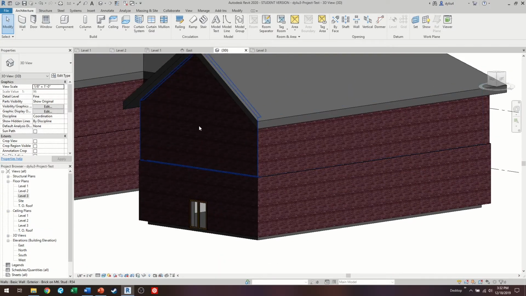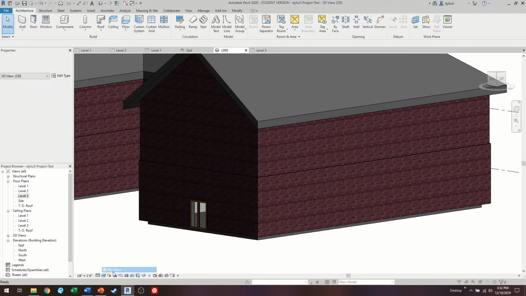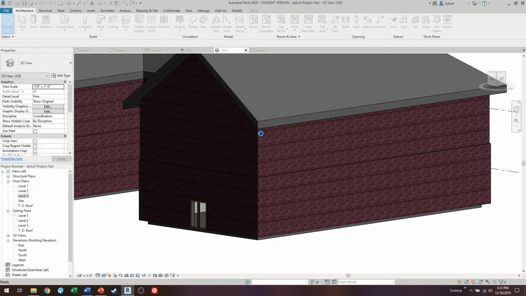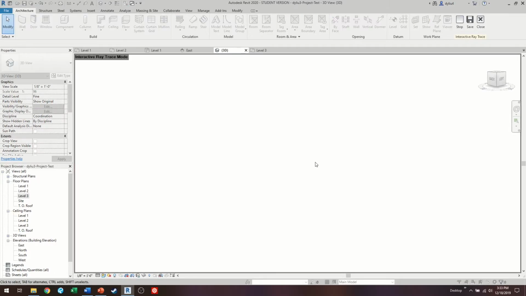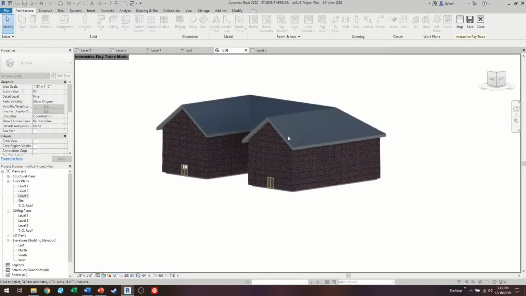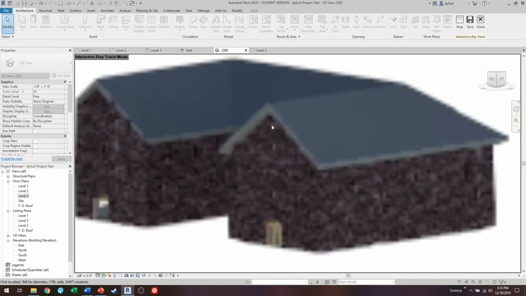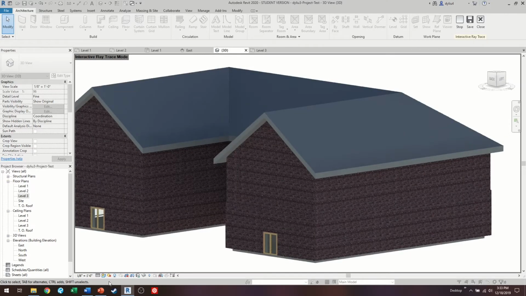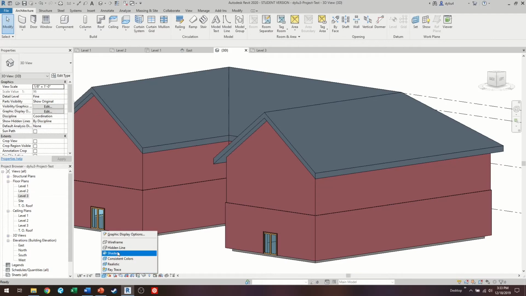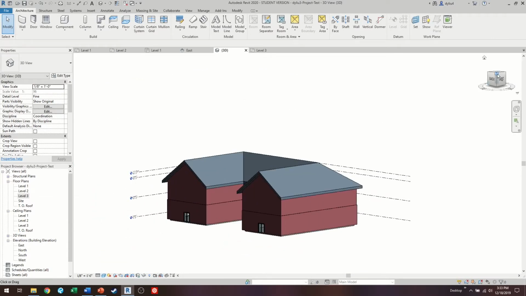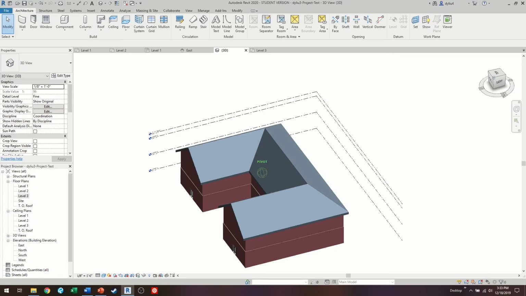We can actually apply our own textures, which we'll teach you how to do later. Finally, the last one is ray trace. This one may or may not melt your computer, so just give it some time. Ray tracing is just sort of like a quick rendering. I can explain to you in more detail if you're interested, but this is basically what a ray trace would look like. It looks like some kind of fuzzy carpet, but for now, we're just going to be dealing with consistent colors or hidden line, or shaded, basically. I think shaded looks pretty good. That's how we change the visual style.